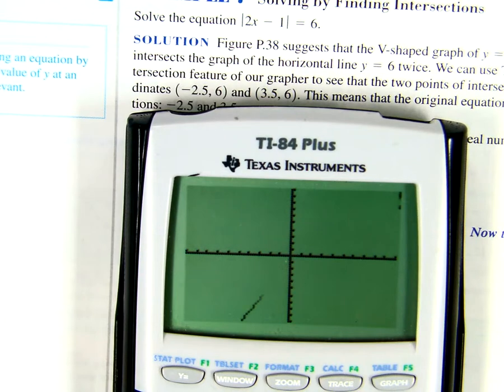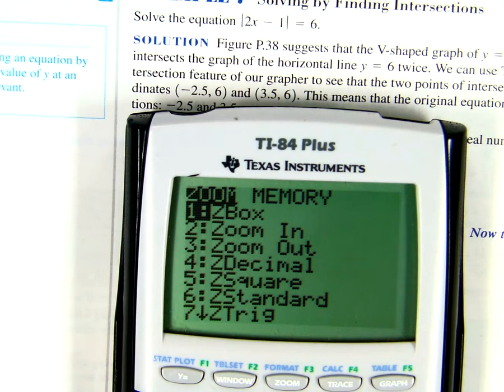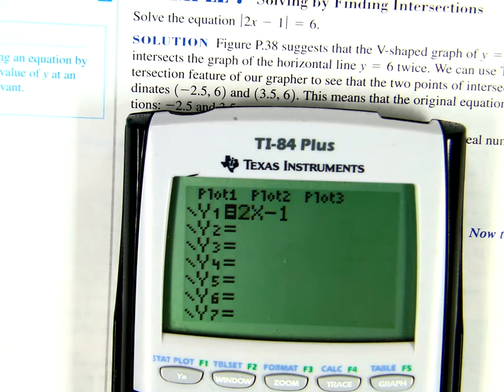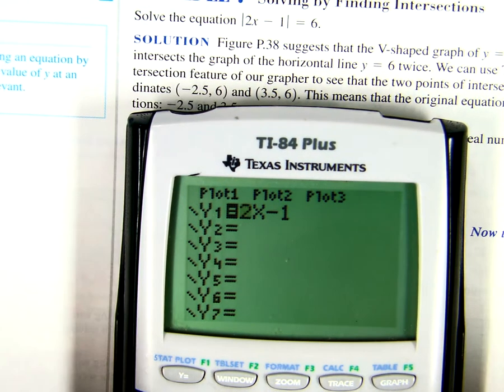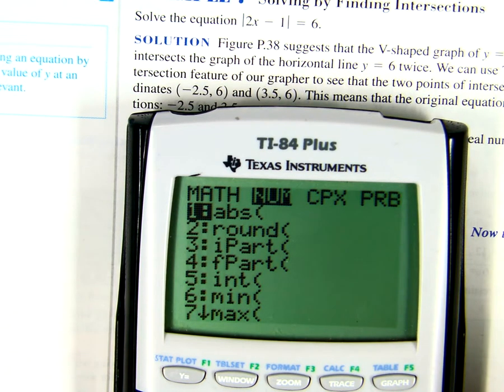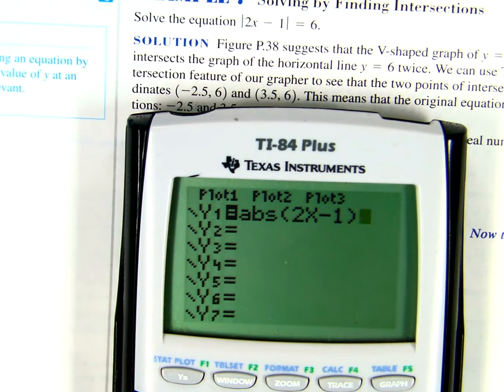Okay, so we graph this. By the way, I set my window, if you want to do it, to zoom 6. Okay, zoom 6 is standard, negative 10 by 10, okay? Now, here's going to be a great help for some of you. Under math, fraction, by the way, is very popular for those that don't do fractions. So what we're going to do is go 1 over to num, and we're going to take the absolute value. So this is how you do the absolute value on your calculator.